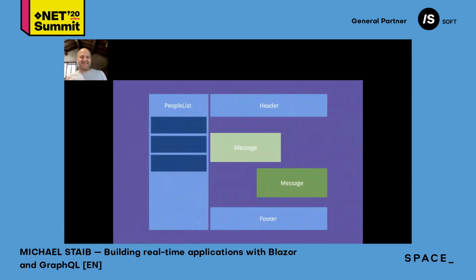Okay, let's have a look at the component structure. What we built so far is the people list. And that was simple. It would be simple with REST. It was simple with GraphQL, because with GraphQL, it just felt like we have a strongly typed API that is just C#. We actually, in our .NET code, never saw any magic strings, because the client is generated at build time, meaning the string you could actually throw away after building, because you have a generated client. There is no magic string.